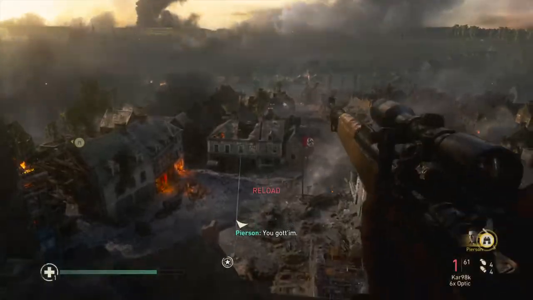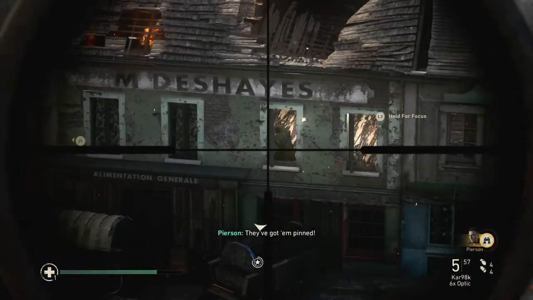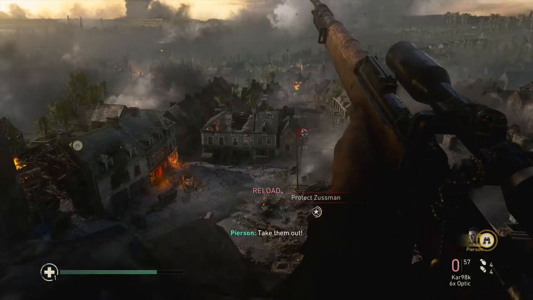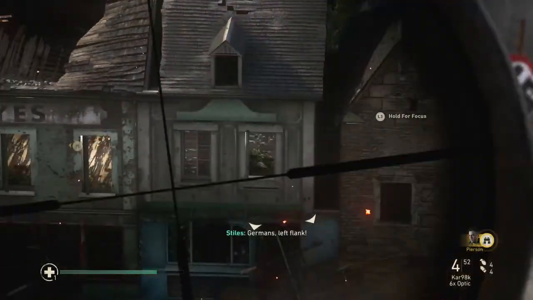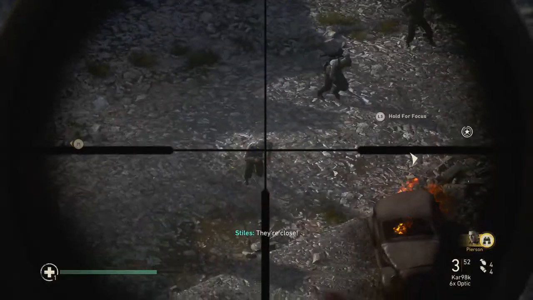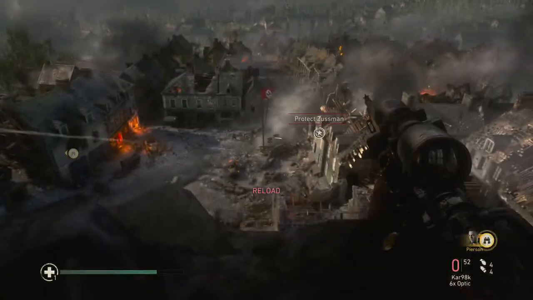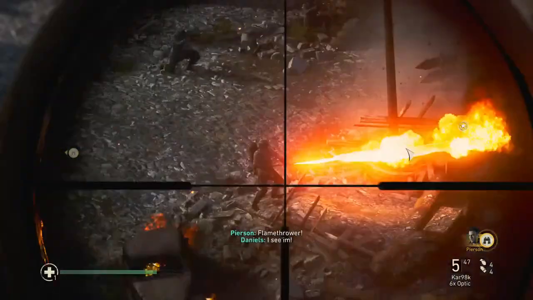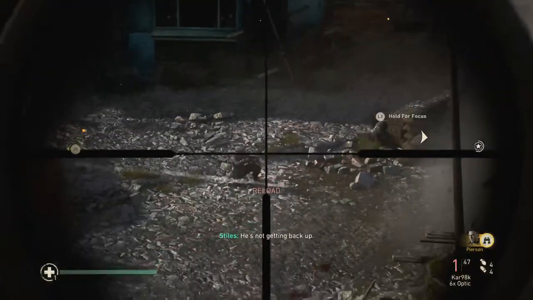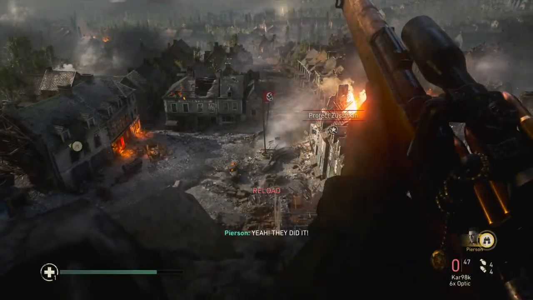Sniper's in the building! Shot went wide! Got him! They got him pinned! He's still moving! Check the windows! Take him out! This is going horrific. There's another AA gun in the courtyard. It's unmanned. Keep an eye on it. They're close! Flamethrower! I see him! Mop up the rest! Fire him! He's not getting back up. They did it!